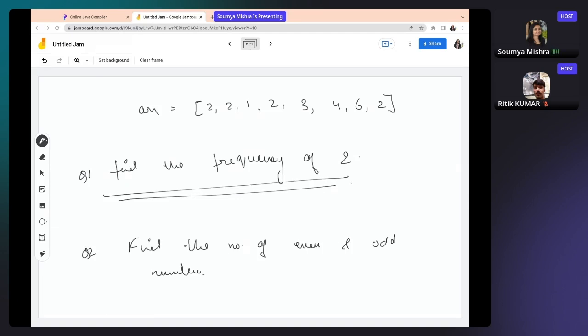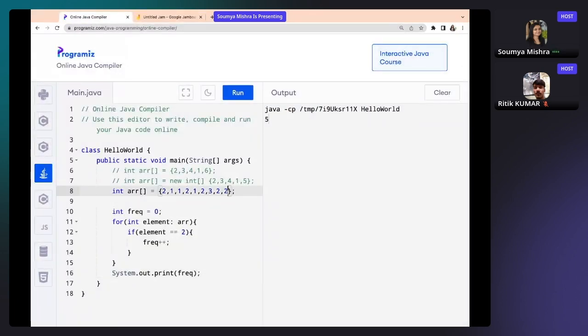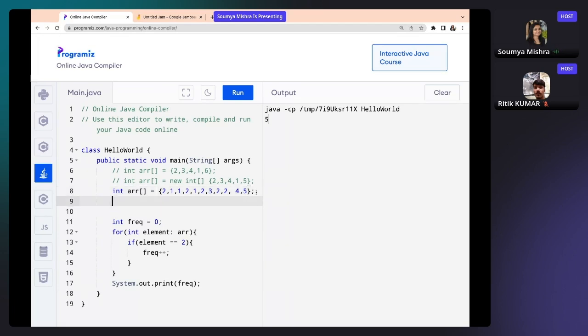Okay, Abhinav has an interesting observation that with for each loop and for loop, we are getting different answers. Let's check it. Let me add some more numbers. This is the array that we have, and according to me, the number of even numbers should be 1, 2, 3, 4, 5, 6. 6 even numbers.